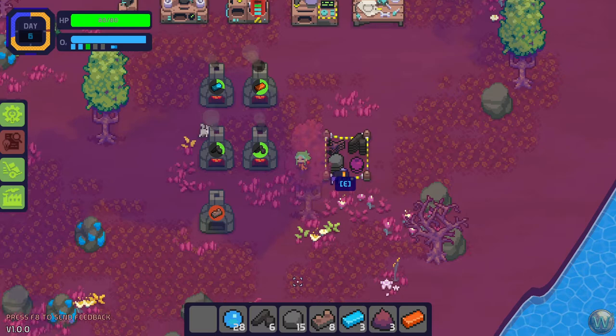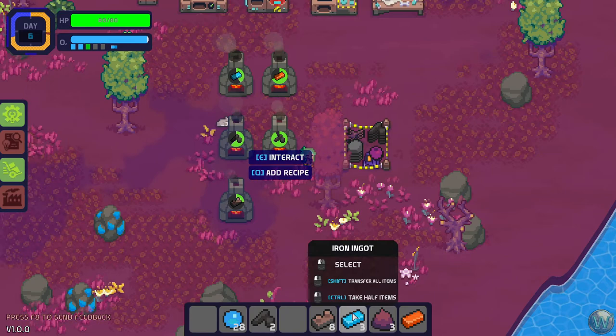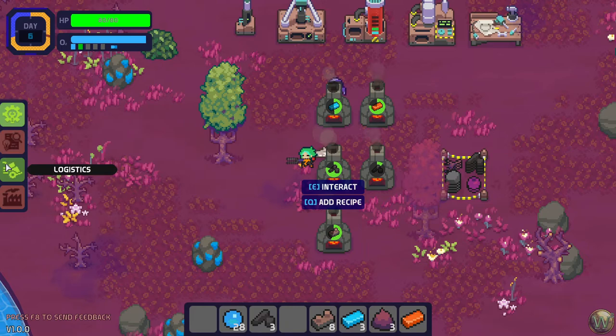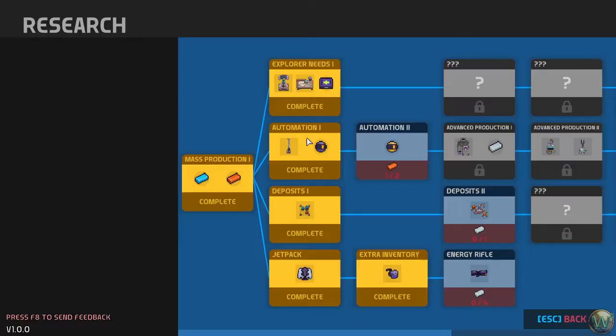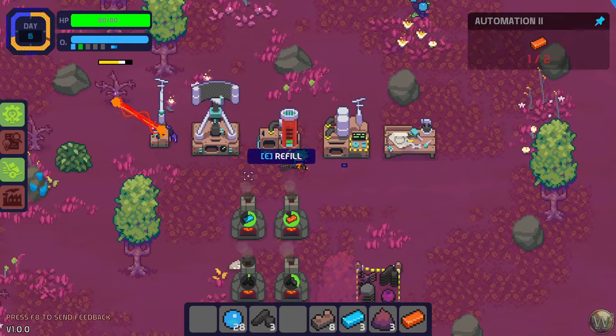That's probably good. And we can put these back. Shift to transfer all items. I need to remember that. Let's see. Workbench. We have the radar. We have that. We have that. So the next thing really is automation, which is the other bots, the logistics bots. And they will actually start maintaining these machines for us. So they'd be a good thing to do as soon as that copper is done, actually.